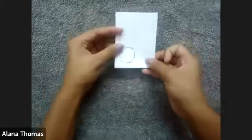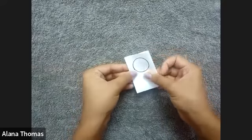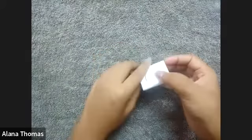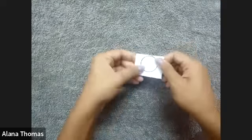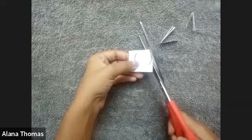I'm going to fold it again, like this. And one more time, like this. Okay. Now I'm going to cut it out.